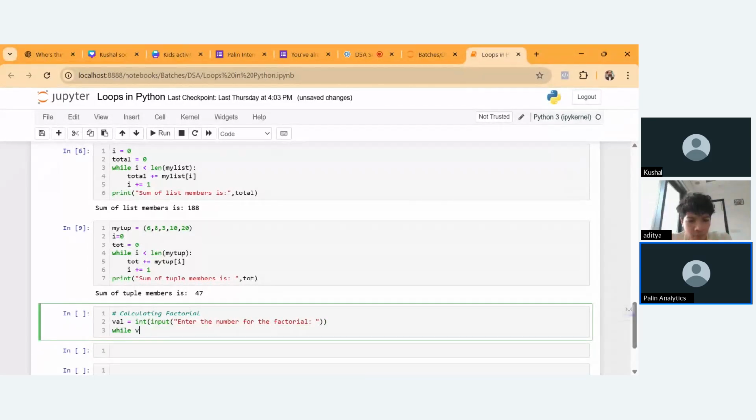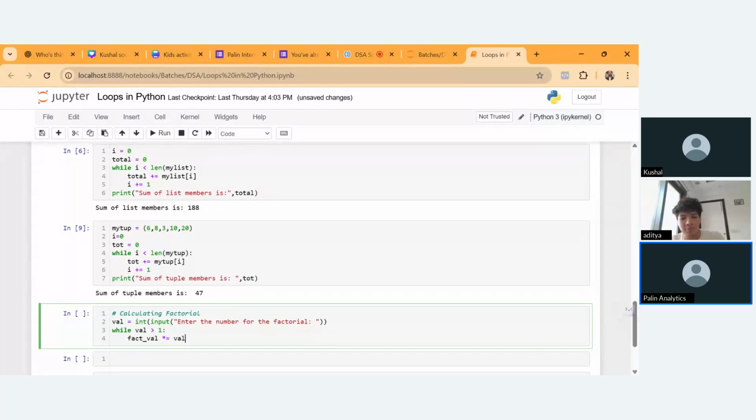So while val is greater than 1, fact val multiply equal to val, and val minus equal to 1, and print final factorial value is, and here I'm printing fact val.